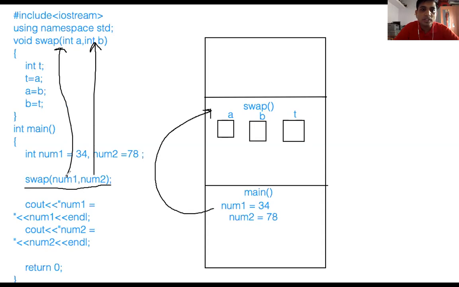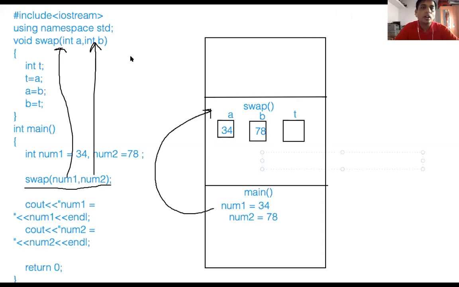Pass by value means only the value gets passed. So the content of a becomes 34, and the content of b becomes 78. And what is the value of t? It is a garbage value because it is a local variable.